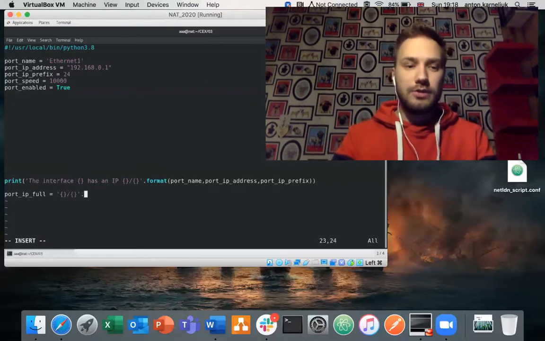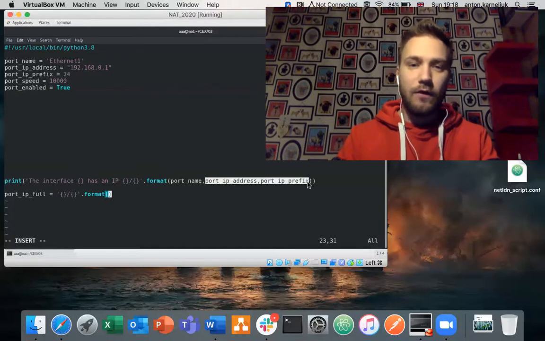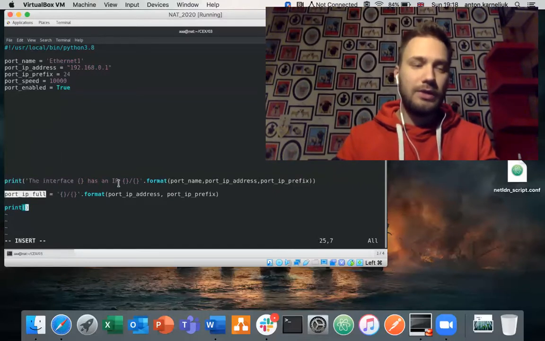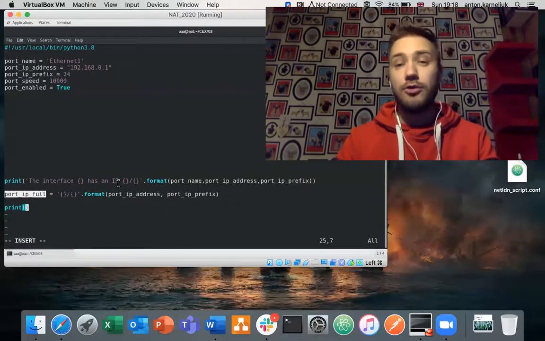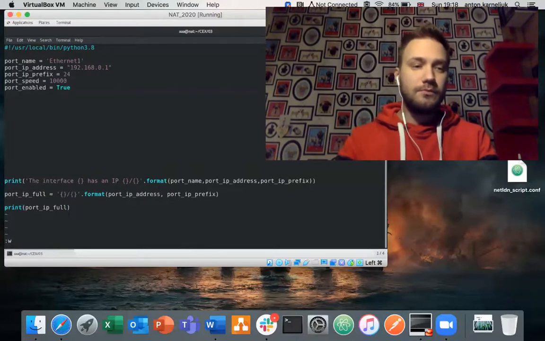And then to the string, we apply this format function. Inside the format function, we again provide the names of the variables we want to use to compose the final variable. Just to verify that this is working correctly, we add another print function where, as an argument, we provide the name of the newly created variable.